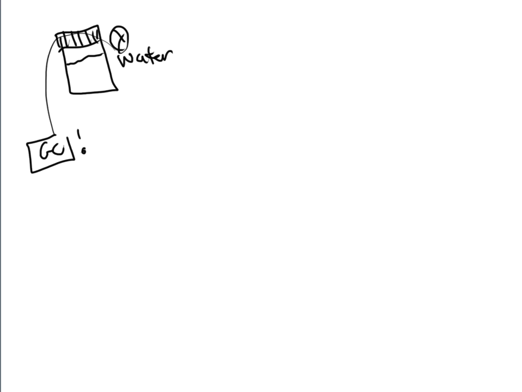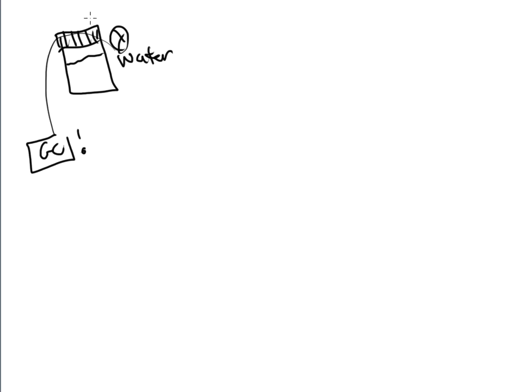So, because of that, I need to come up with a way that I can get rid of this water. Right? I need to get rid of the water. I need to make sure that it doesn't get injected on the GC, but I need all the stuff in that water to be injected on the GC. So that's going to be the purpose of the purge side of the house on the Purge and Trap system.